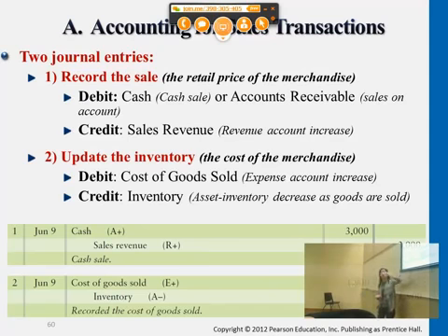The first transaction here increases cash and increases sales revenue by $3,000, which is the retail price. And the cost, if we match it up with the original amount of the goods that we purchased from our vendor, from our supplier, let's say those goods we purchased for $1,900. So you can immediately identify this just by this sales event. You're getting $3,000 cash from the customer, but the money that you used to purchase the goods was only $1,900. So just by this transaction, you're gaining a difference that is how much?